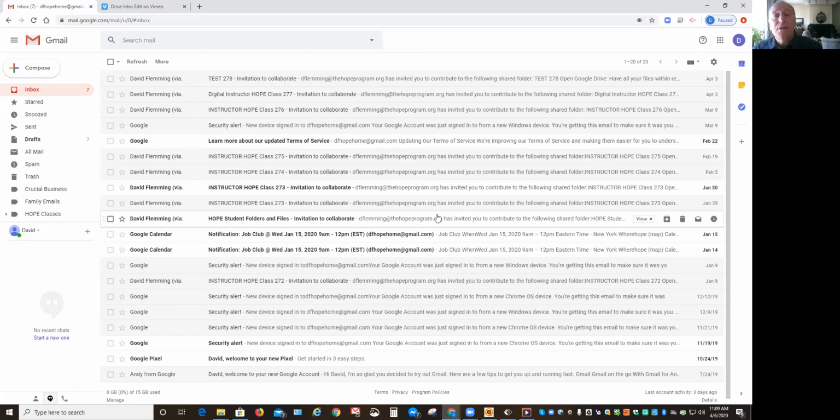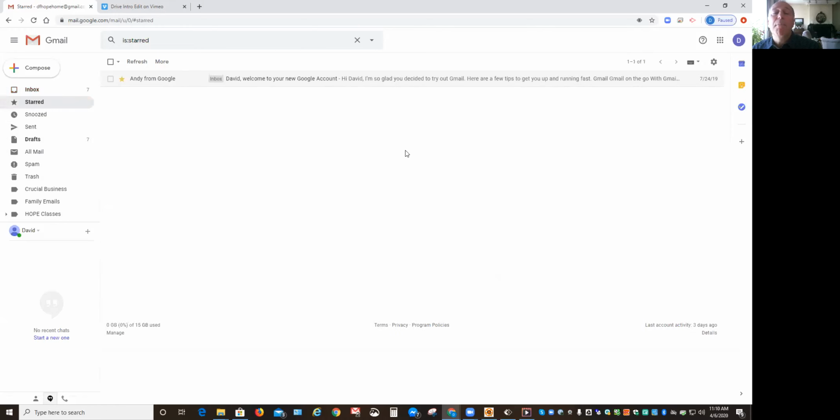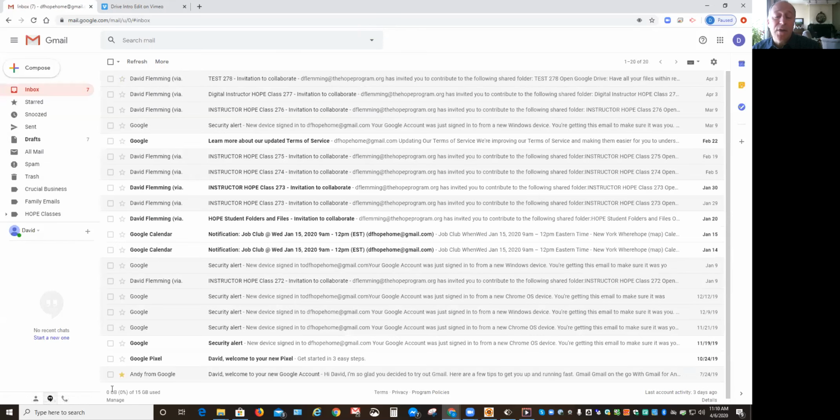You have to prioritize. So this first column, knowing who it's from, is vitally important, because you're not going to be able to deal with every email that is not important. Okay, that's column one. The stars are nice because if it's an important email that you want to come back to later, you can always star it. If I actually thought Andy from Google was important enough that I needed to remember it, I could star it. And if I needed to find the most important emails later on, I could click starred, and then I would only be seeing my most important emails. I'll do that right now. So there's my only important email, but if you had starred other emails, you'd find them quickly. All right, so that's what starred is, and that's what you can do.